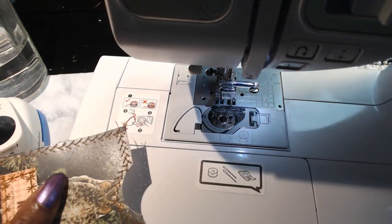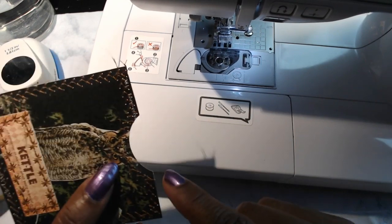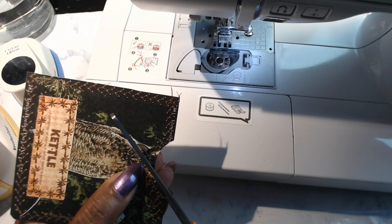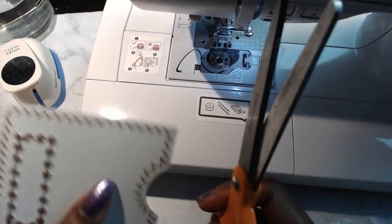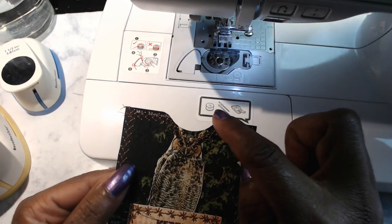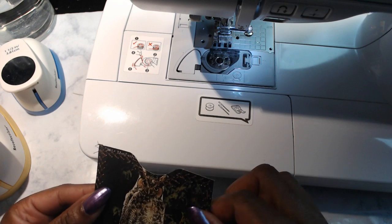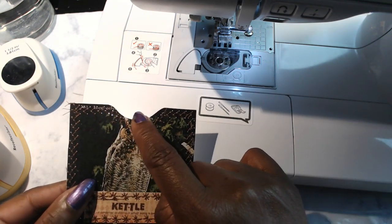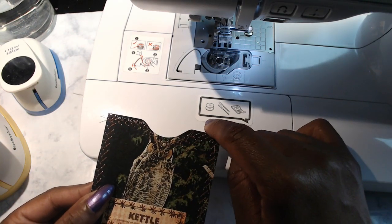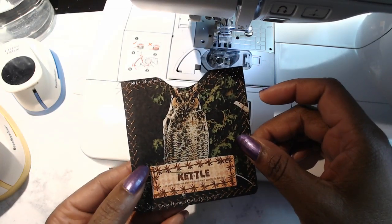And then I'm going to do one more thing here with this, and I am going to, like these corners right here, I should have did this before, but I'm going to kind of round the corners because I like that look. And let me round this corner also, just a little bit. Gives it like that added touch, so now the corner has like that nice rounded feel. And also, probably before I use this, it's probably hard for you to see, but since it's printed on cardstock, sometimes a little bit of that white shows through. So I'll just go back over with some vintage photo, and then that'll cover up any white.